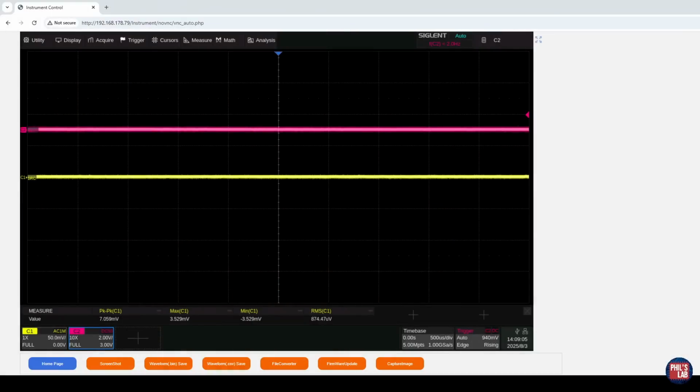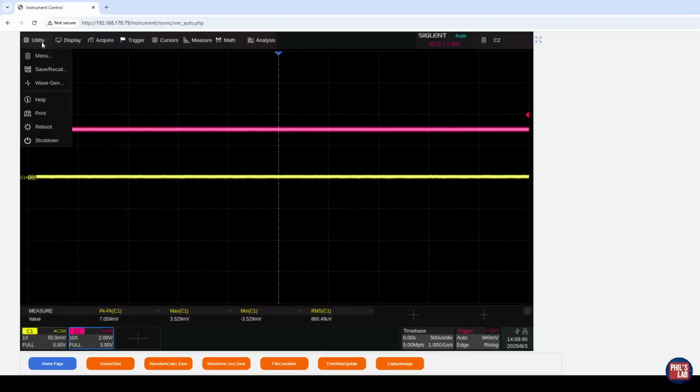Now that we've just seen the lab setup for our time domain experiment to monitor the voltage noise at the output of our power distribution network, here's the control interface, which I've connected to my oscilloscope using an Ethernet interface. I've got 2 channels set up. Channel 1 as yellow trace is showing the voltage noise at the output, and channel 2 is just my trigger input from my signal generator. So the signal generator controls the FETs that turn on and off the load resistors to ground and therefore provide a load to our power distribution network, and channel 1 monitors the output voltage noise.